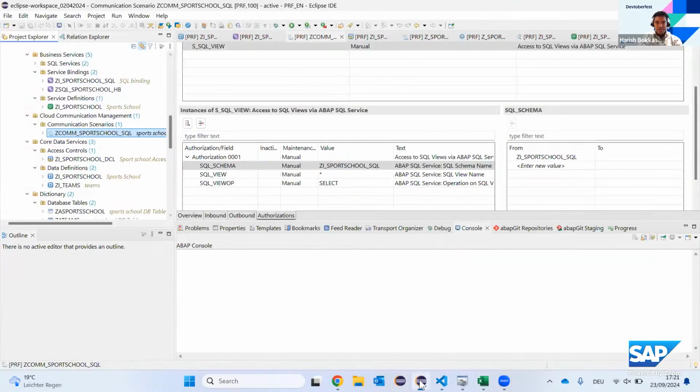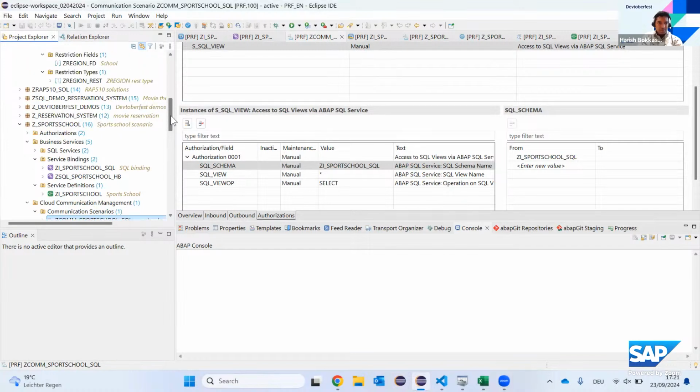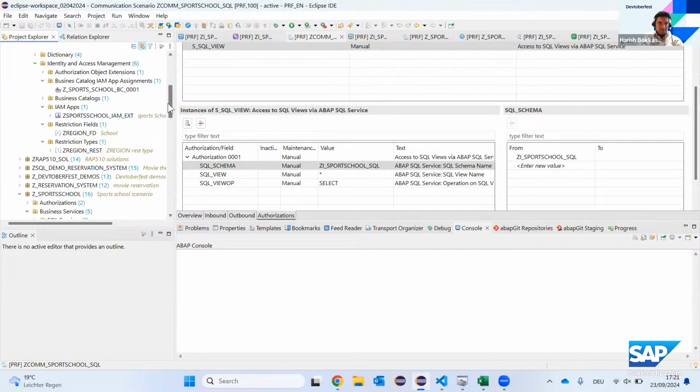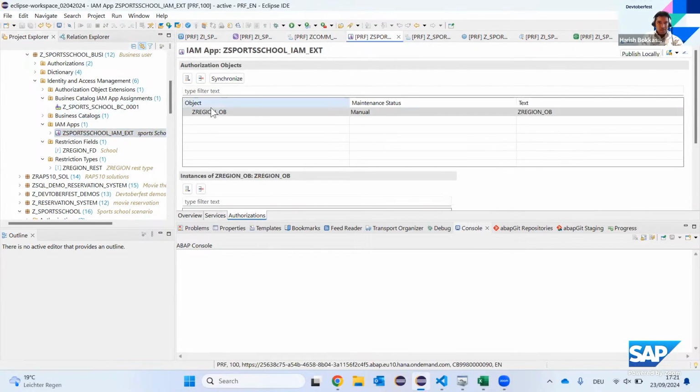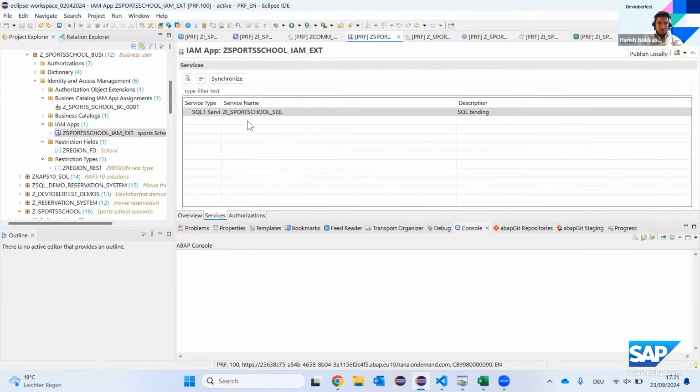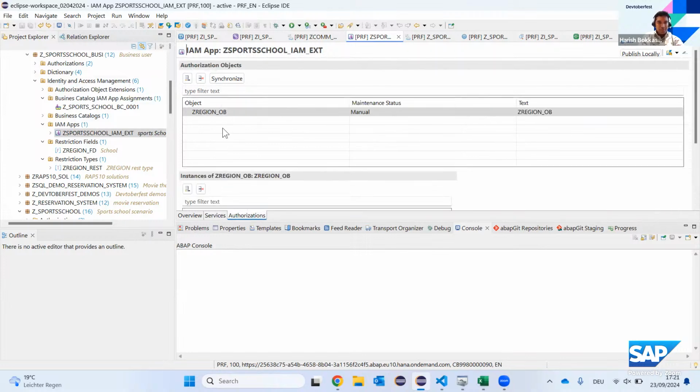Again, we just jump back to our Eclipse. Here we have our business user. And for this, we are on top of the same database model. We are creating an IAM app. And here we are adding our service, which is our SQL service, same one as previously. And now we have our authorization object.